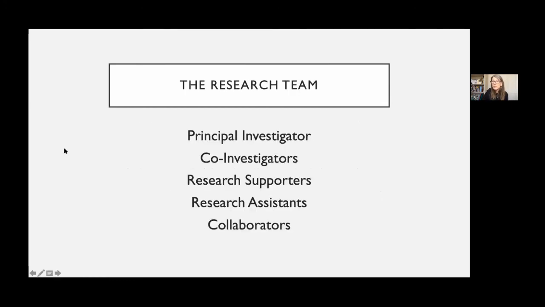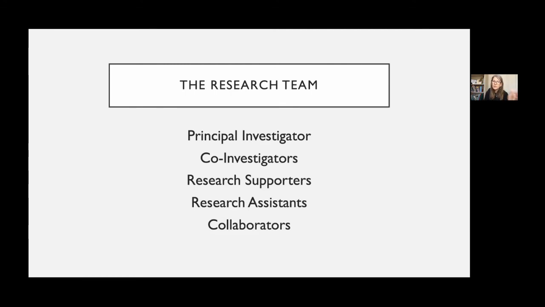So when you've got the research team, these are the kind of people. The principal investigator is the person who is in charge of documenting all of this stuff, making the plans. Research is always better with more people, so hopefully you're not all by yourself as the PI, but the PI is responsible for everything. The co-investigators are pretty much anybody that you want to work with, but you always have to have one principal investigator. Co-investigators are people that are really involved in the research and that would think through all of these things with you.